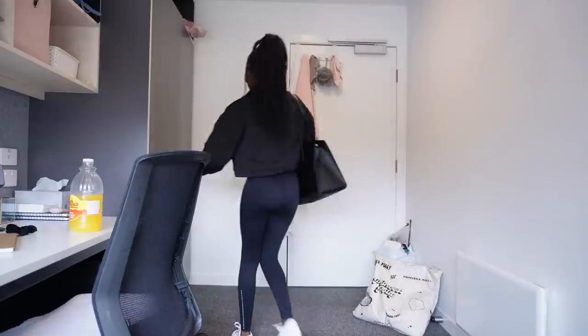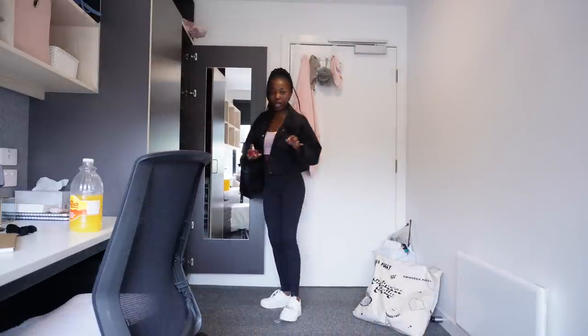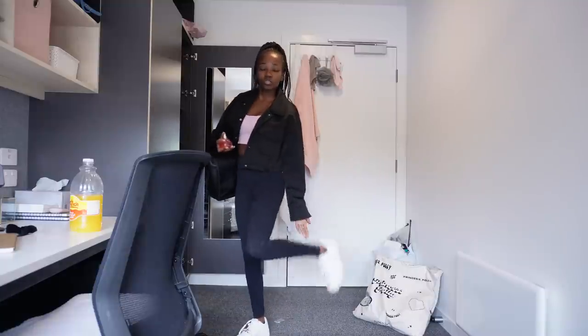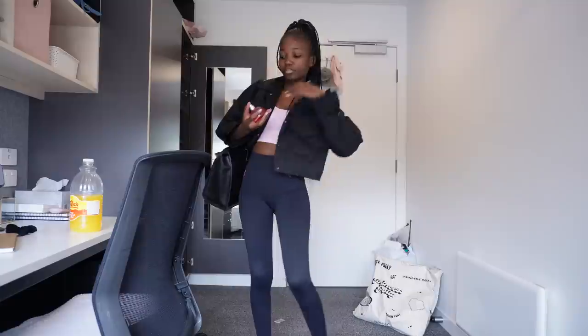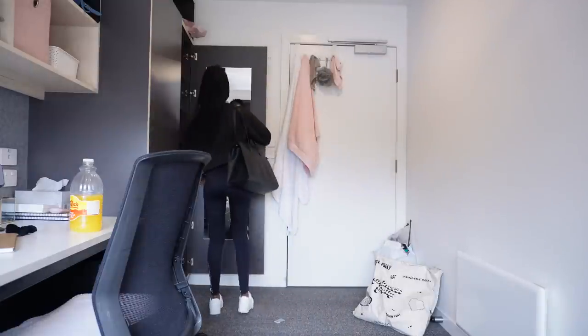I just need perfume. Anyways, outfit details. I'm wearing my shoes from Novo, tights from Fanka, top, I bought this, I do not remember where, and then the jacket from Zara. By the way, I'm probably going to be wearing this every single day because it really just does the job.